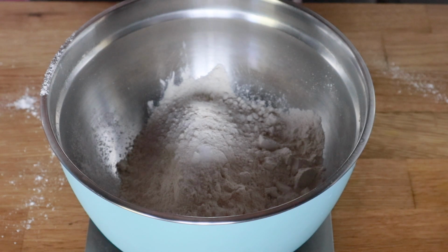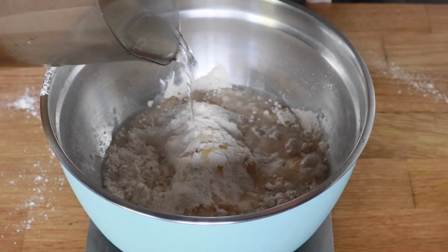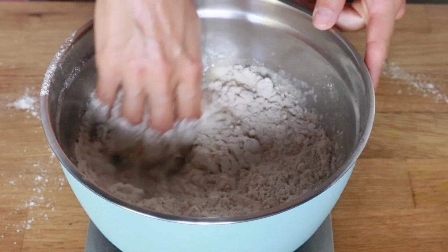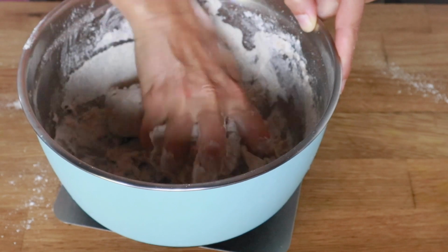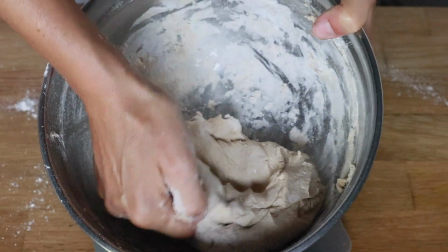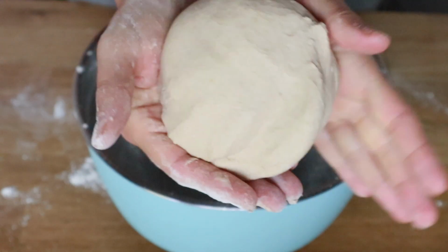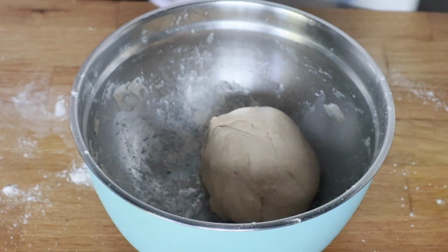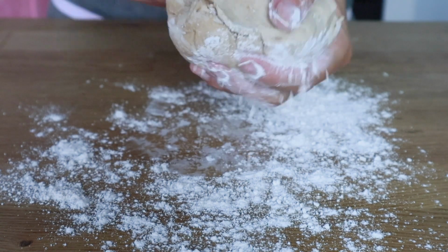Optionally, you can add salt and olive oil with a little bit of water. Just add the water little by little. Dig in with your hands and begin to knead a dough. Really go by your feeling here. Don't rush it. Knead it for about 4 minutes until you have a really smooth dough. Now we're going to cover it and let it rest for about 10 minutes. Dust your work surface, knead it again.